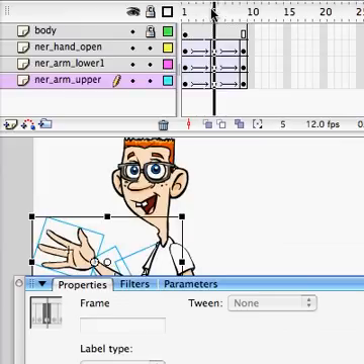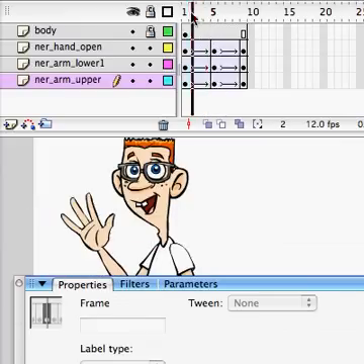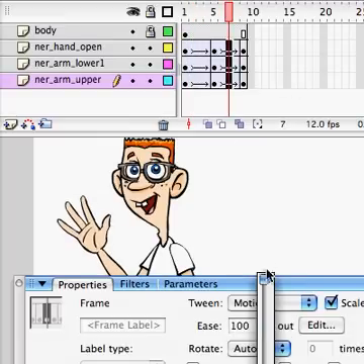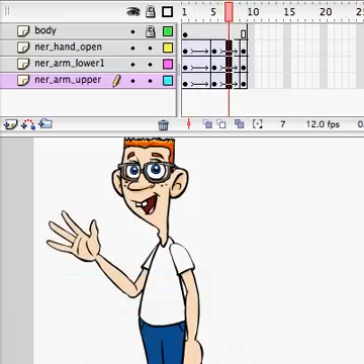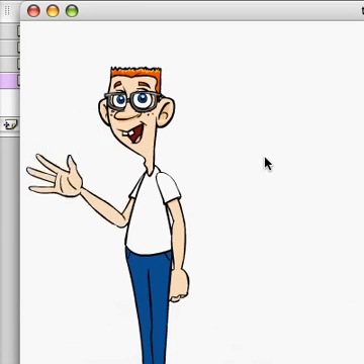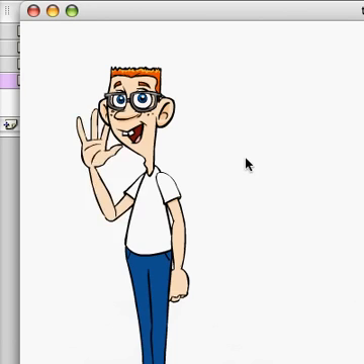It's kind of backwards. In real animation terms, you would say ease in, but here you have to set it to out, Flash is a little bit backwards. And then here we're going to do the reverse, to in. So we have out and in. Okay, and let's see what we got. Make our movie. We've got a little more variation on the timing, which is good. Makes it feel more natural.